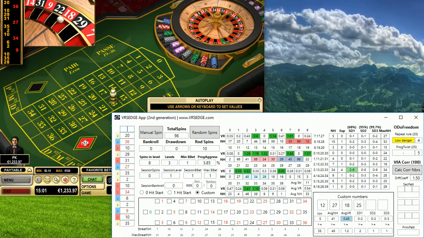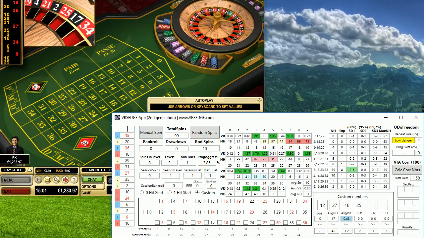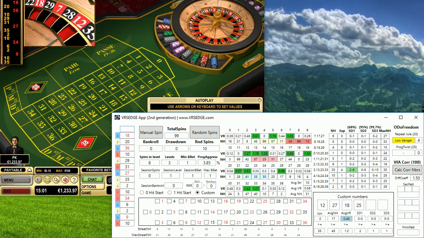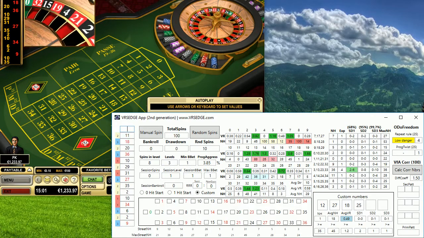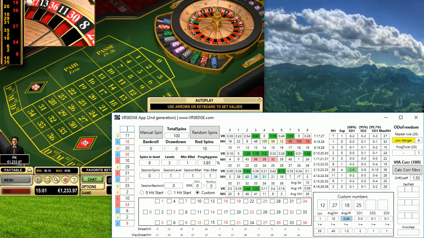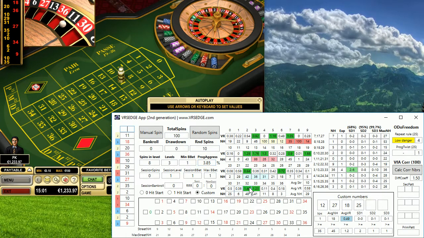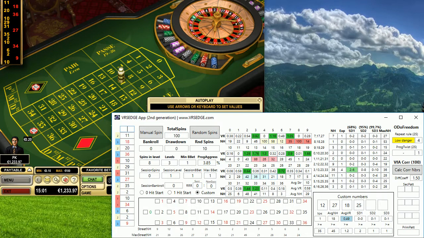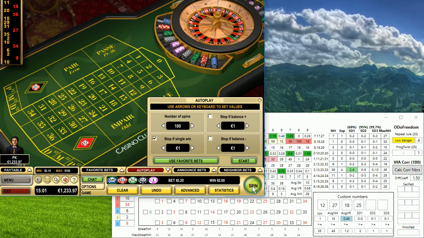This is number 18, and let's generate the last one, and I can show you the correlated numbers. Okay, I will generate one more spin, and let's see what's going on now.